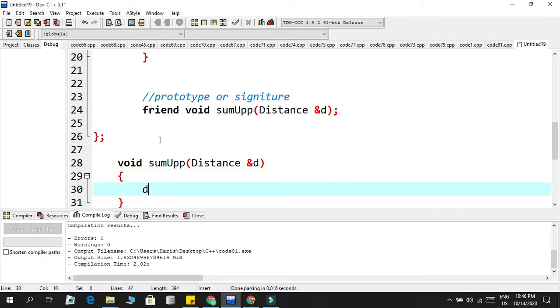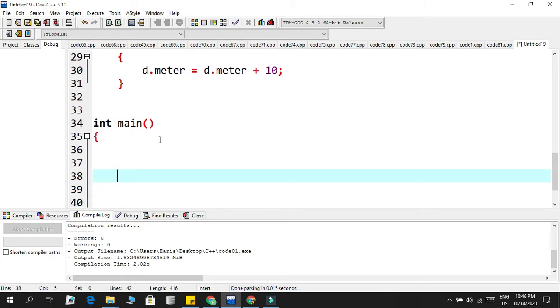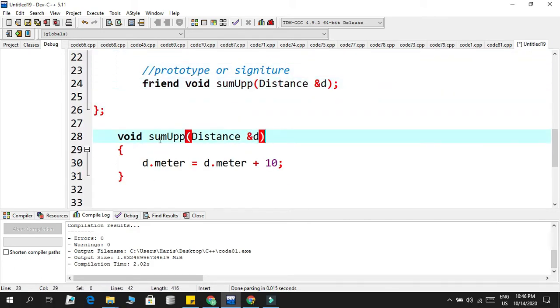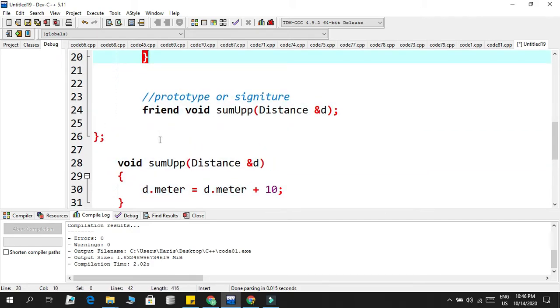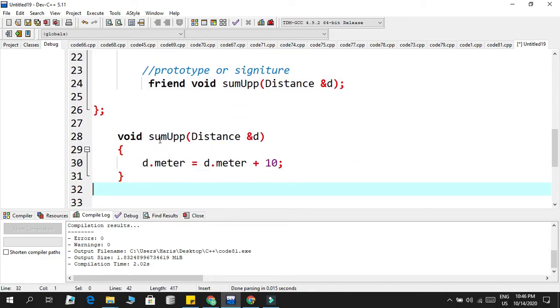I'll say d.meters is equal to d.meters plus 10. Notice that friend could be included before the return type, or it could be included after the return type. Either way, it's going to work. For this video, I'm just going to include it in the beginning to demonstrate that it works.